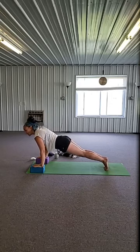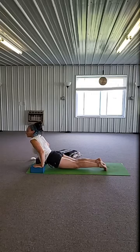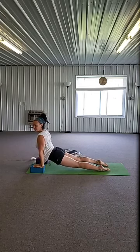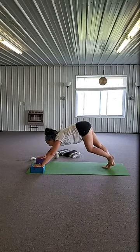Bend your elbows back towards the hips. So notice I shifted forward to do so. Lower. Inhale, lift the chest, roll it back. Open the space. One more breath. Exhale, down dog. Big stretch.